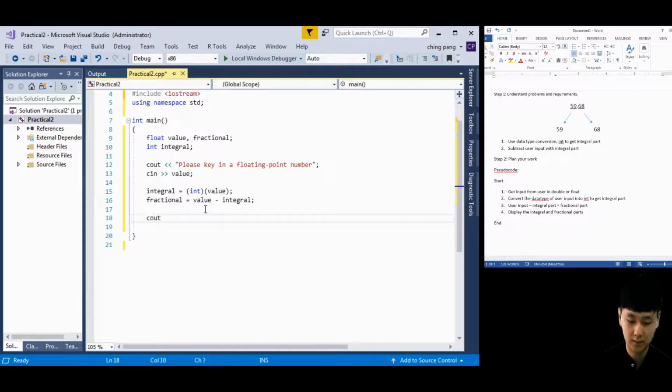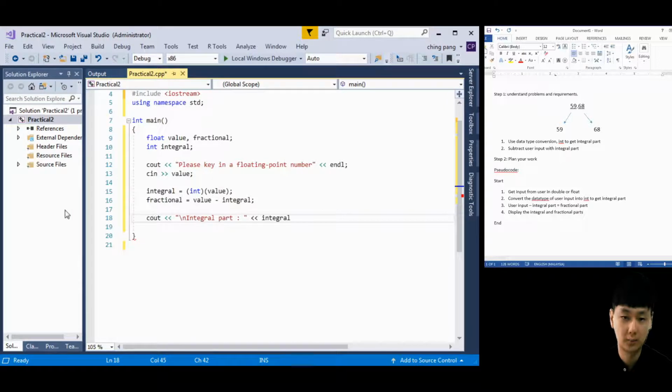Okay, so now finally display your result. Integral part equal to this integral.